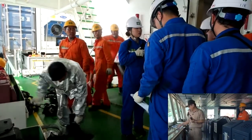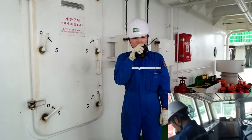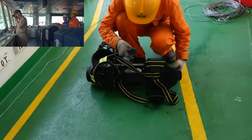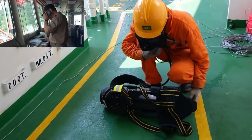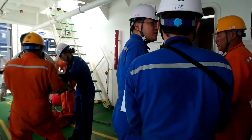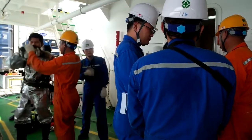The on-scene commander, the chief officer, checks personnel and instructs personal assignments. In the bridge, the captain instructs a broadcast warning message by VHF. The chief officer reports personnel status to the captain. Each crew member carries out their personal duty under the direction of the on-scene commander. The captain reports the fire to the port authority and the company. The firefighter is wearing fireman's outfit, and the chief engineer instructs to close dampers, start the emergency pump, and start the emergency generator. It is recommended the fire party should be ready to enter the fire zone within 5 minutes after the fire alarm.